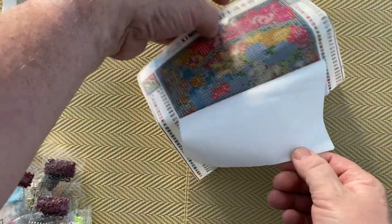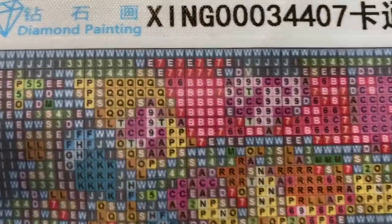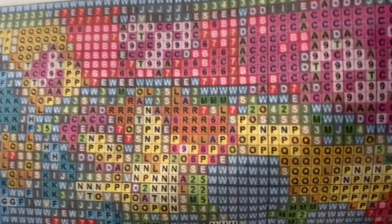Okay, this is, we'll see how this one turns out. A lot of colours.